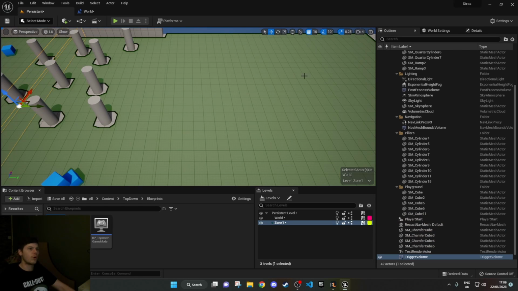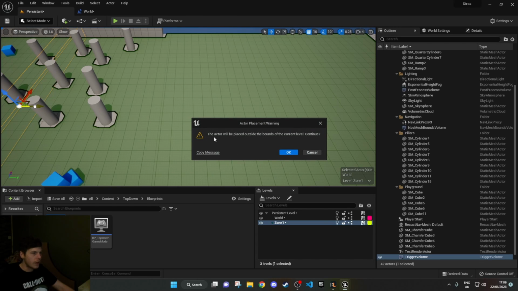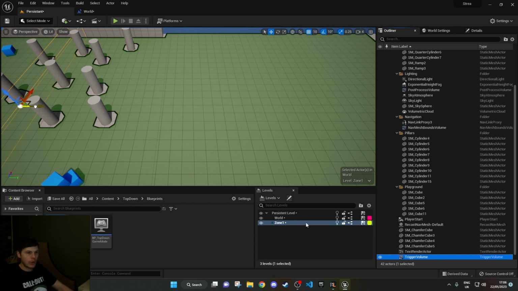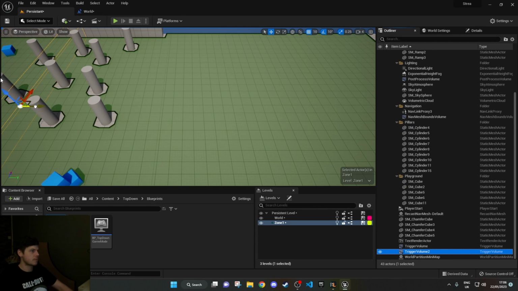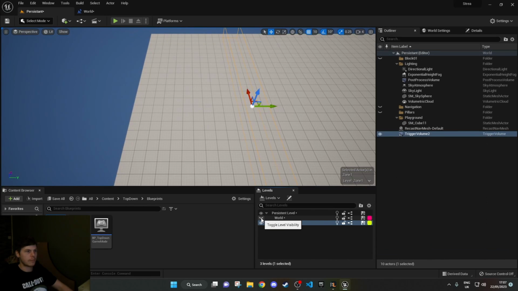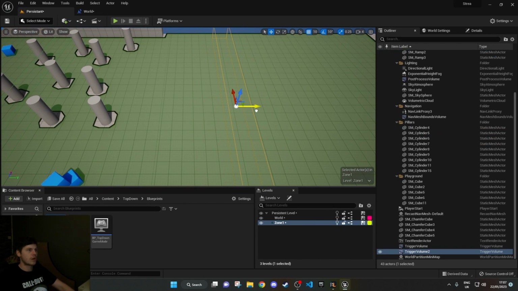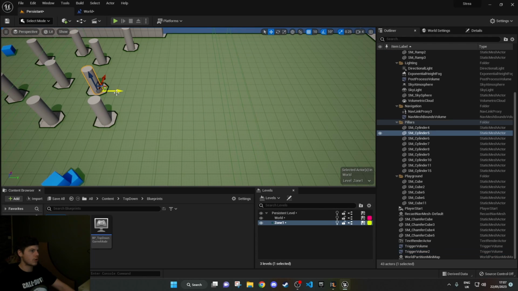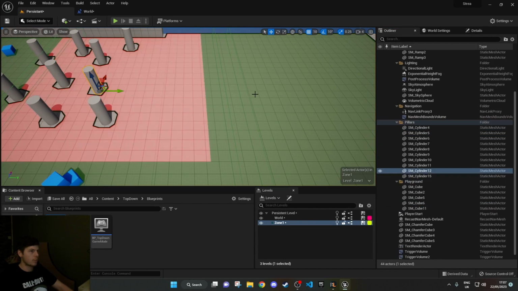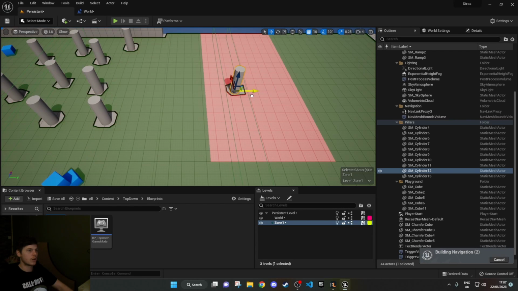So I can do the same over on Zone 1, which I think I've actually put this. Oh no, I've selected an actor in World 1. That's fine. So what I'm going to do is I'm actually going to copy this. This actor will be placed outside the bounds of the current level, so let's not do that. Let's just select the trigger volume and copy it, and then within Zone 1 we're going to paste. So this asset should now belong to Zone 1. Let's just double check that. That's true. And what we're going to do is we're going to try and find what position. Oh, let's just copy that, and then again we'll paste that over here.